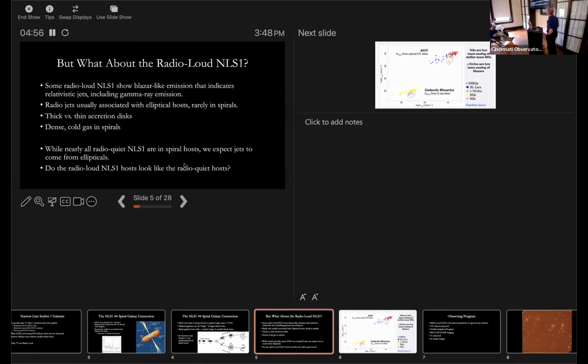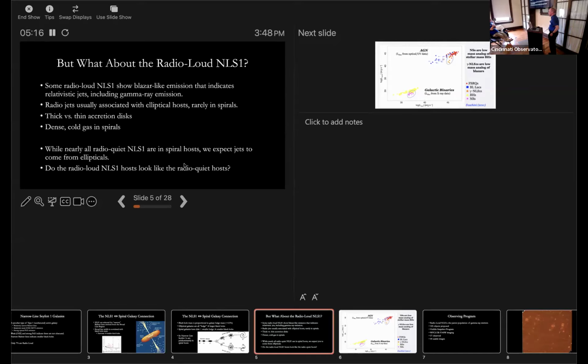And in a few of these, which I'm not really going to talk about in detail because we're looking at a larger set right now, about 24 of them have been found with gamma ray emission. And this is a key way of saying that these at least do have relativistic emission, because we're getting inverse Compton scattering off the jet. We get gamma rays there.